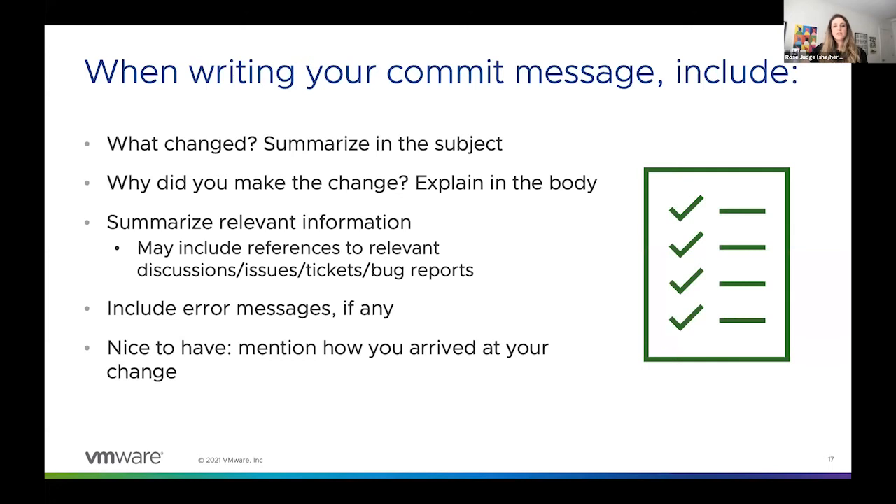When you're writing your commit message, you're going to start with that subject line, and in that subject line you're going to summarize the change of your commit. This should be descriptive enough that someone reading it would have a general idea of what you're doing — for example, 'move function A from file A to file B': something clear and to the point. The body of your commit message will be your explanation of why you're making the change. In that body, your goal is to summarize any and all relevant information. At the end, you might also include links to relevant outside references, like a related discussion on a mailing list, a reference to a GitHub issue, or links to a ticket or bug report.